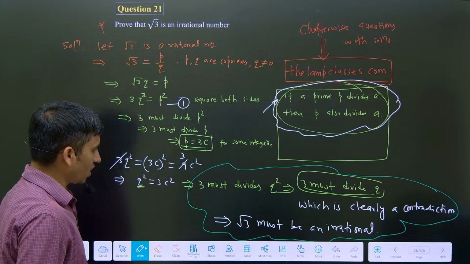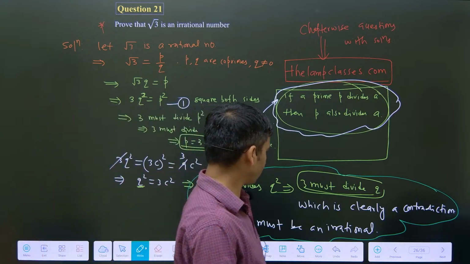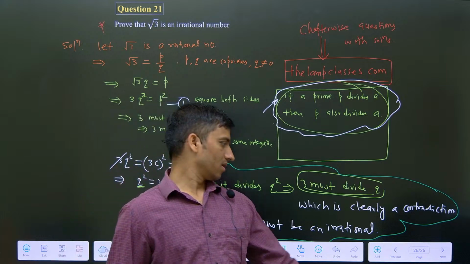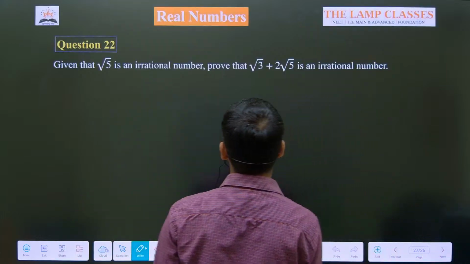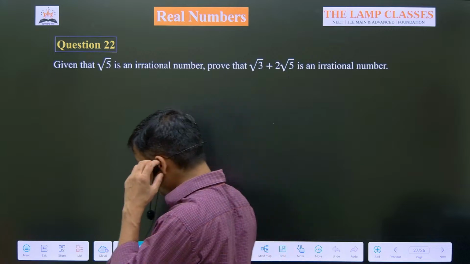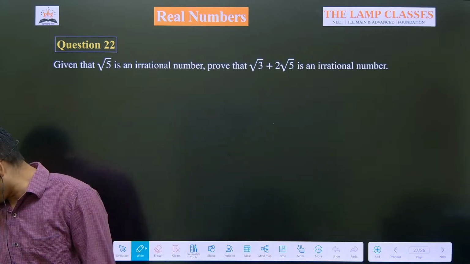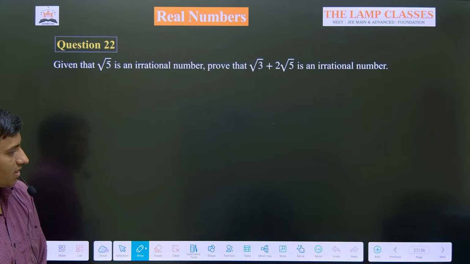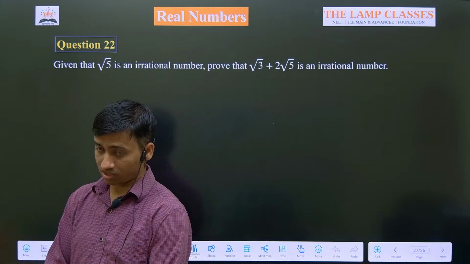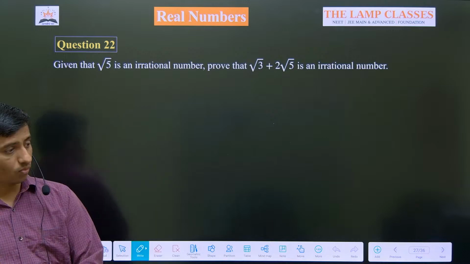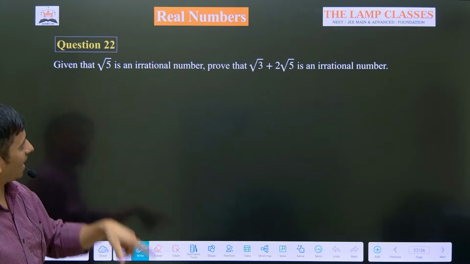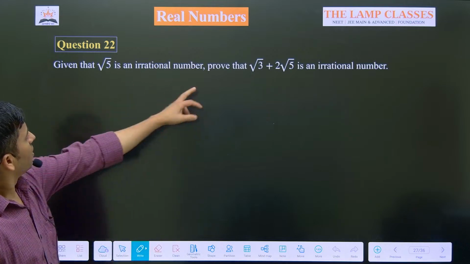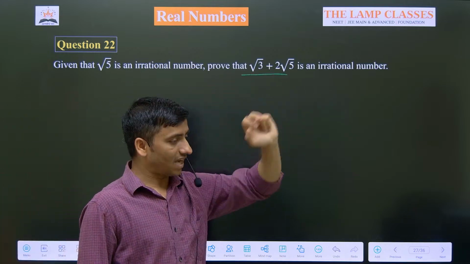Okay, guys, so let's move to the next question now. We have understood how to prove irrationality. Okay, now let's do this one. This is another question where how you start solving is important. There can be many ways to approach, but we have to apply the fact that they have given in the question only. Before you start solving, I'm telling you, you have to prove this is irrational.